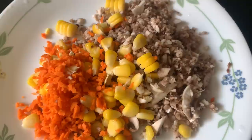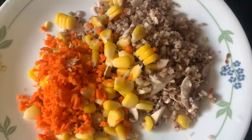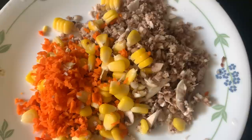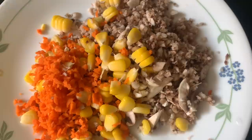I'm going to prepare lunch for my kids. Me and my elder son are going to have coconut curry, but Jake, because of his taste and smell after post-COVID, said, "Mama, I can't taste anything in the coconut curry. I just don't feel like eating." So I thought, I made so much rice, I'm going to make fried rice. This is diced carrot, corn, and diced mushroom. I always keep carrot, corn, and mushroom in the fridge for emergencies, so you can make anything you want. If you have a little rice, you can just make fried rice.